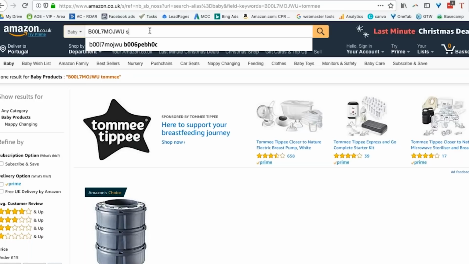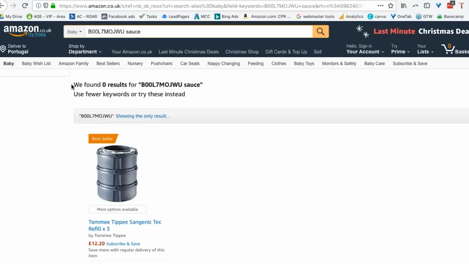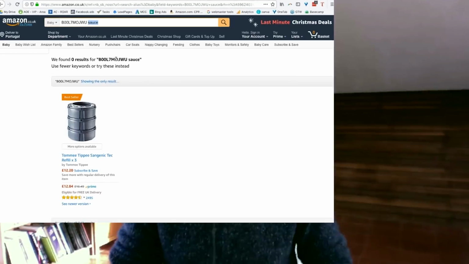But if I type in source, which you hope it won't be ranking for, because why would it? Oops, oh my goodness, I'm having a right palaver. Source, 0 results. So that product has not been indexed for the word source, which you would expect, unless they were trying to, and they shouldn't really be trying, of course. So that's the other thing you can do to check your category rankings and your indexing of different words.